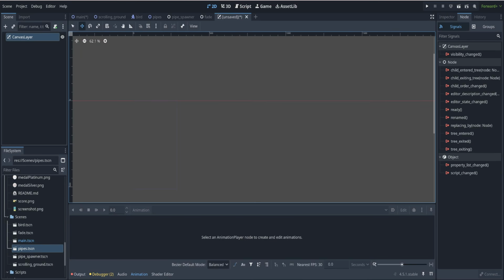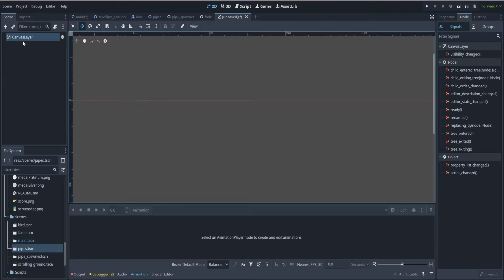So now this canvas layer is a special node. It creates a separate rendering layer on top of the game world. So it's independent. Nodes that you put inside a canvas layer, they ignore any camera that you have. They don't move when that camera moves. They have fixed coordinates. They're always fixed at 0, 0, the top left corner of the screen, regardless of where the player is in the level, and it's always on top by default. A canvas layer draws on top of everything else: sprites, tile maps, backgrounds, everything.